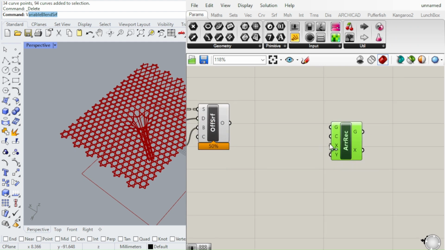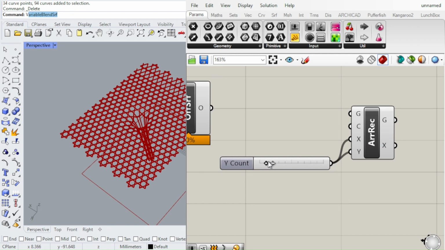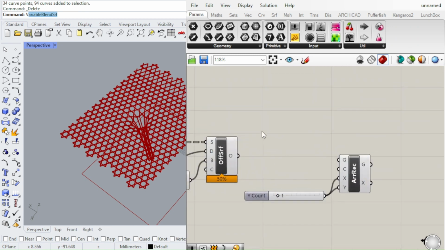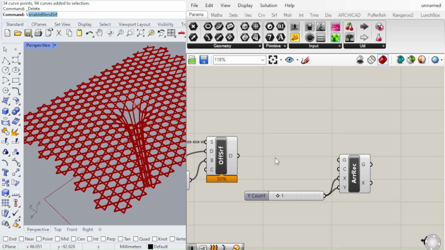So we will arrange in X direction and Y direction. We arrange 3 components in X and 3 components in Y. Okay, but let me make it 1 because it is very heavy, and apply it.